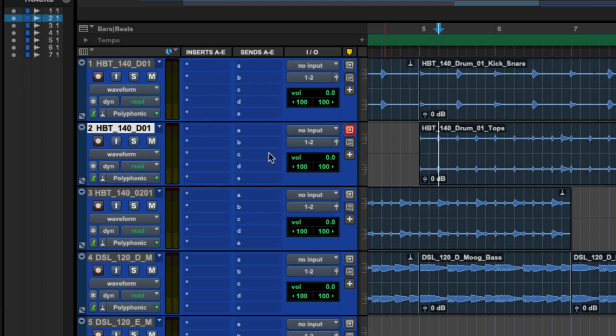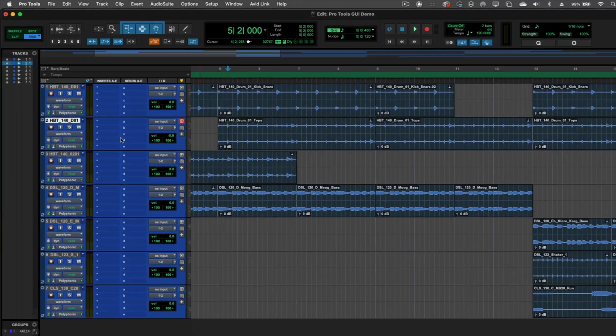Over here we have our inserts and our sends, which may or may not be available to see right away, and I'll show you how to make sure these are seen. And you have your input and your output section, and that includes your volume fader, which if I click, this little fader pops up, and your pan controls, and we'll talk about panning in a later video. We have some other controls over here. This is the target track for markers. This is a fairly new feature in Pro Tools, track-based markers, so we'll go over those in a later video. But this is the track header section.